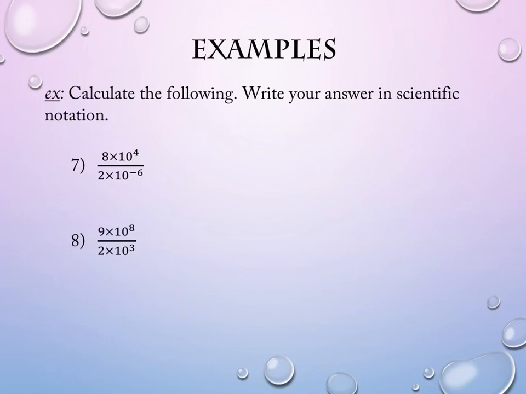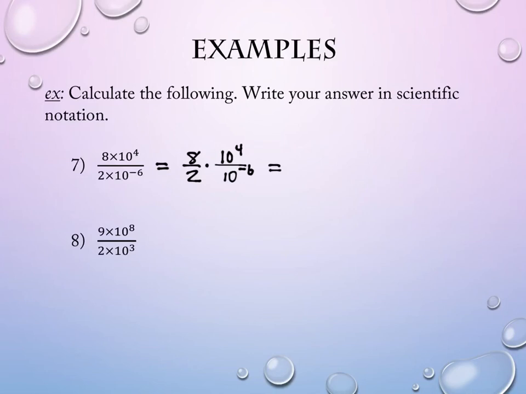All right, so you could do this process with division the same way. Okay? I have multiplication on the top, I have multiplication on the bottom, the division sign in between them, but I can still do the same kind of grouping in a very real way. I can think of this as 8 divided by 2 times 10 to the 4th divided by 10 to the negative 6th. Okay? So you don't have to necessarily write that out, but that's how I can think about it.